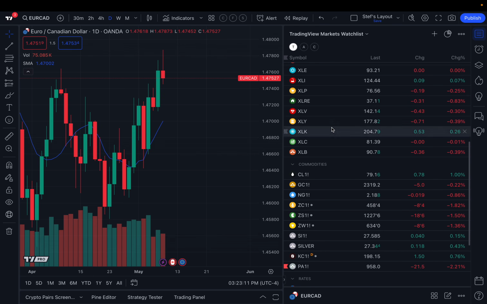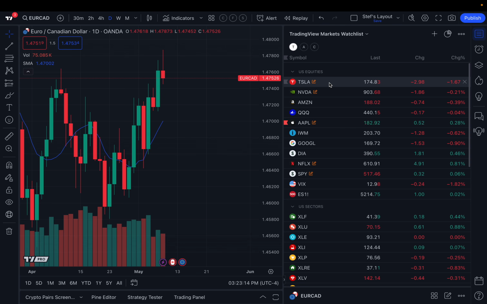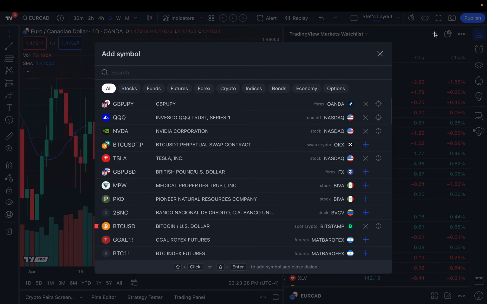And that's probably why you're watching this video, because you want this tool specifically to have a better process for organizing your favorite symbols and your trading ideas. Now, what you want to pay attention to when you have your watch list open is to add a symbol. Just click the plus icon.